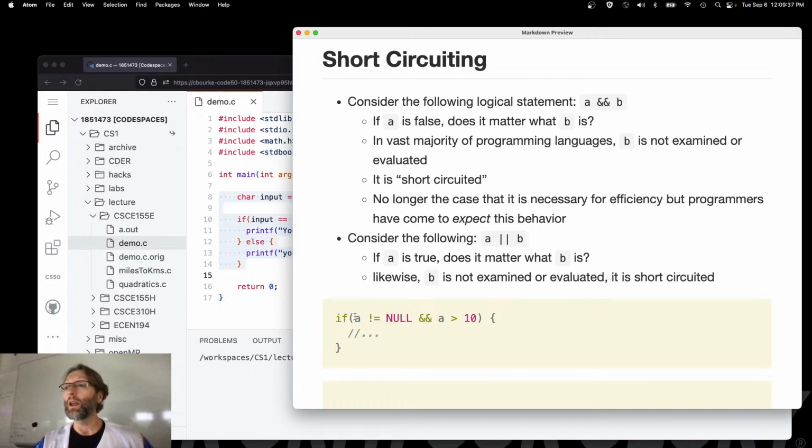Now, if we didn't have short-circuiting, both of these conditions would be evaluated, and if indeed A was null, then this one would end up being dangerous and resulting in a segmentation fault. But because we have short-circuiting, if A is null, then this first one is false, and the second one is never even executed. So it's a safety kind of thing. And you can rely on short circuiting to get you out of situations like that.